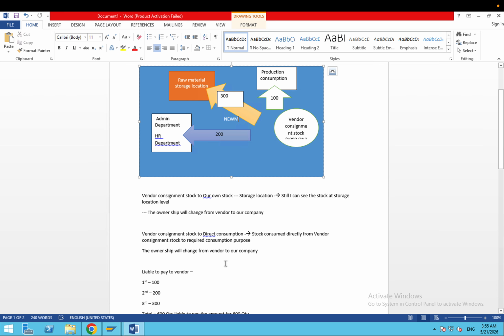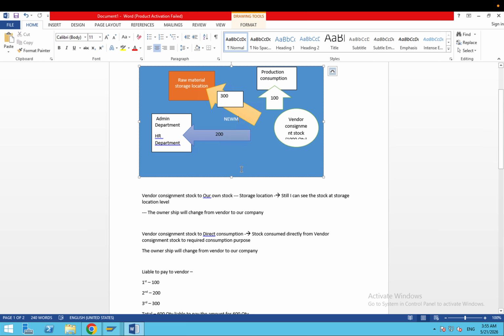Okay. So see, if you go to Metro or some Walmart, what will they do? They will keep the stock on their premises, but they are not ready to pay upfront, because every electronic good is too expensive, and buying everything from the suppliers is too much to invest. So they will just take some dump and keep it in their location. When there is an order, they deliver it to the customer, and immediately they pay the amount to the vendor, so paying to the suppliers, right?